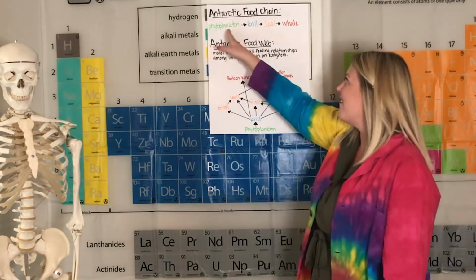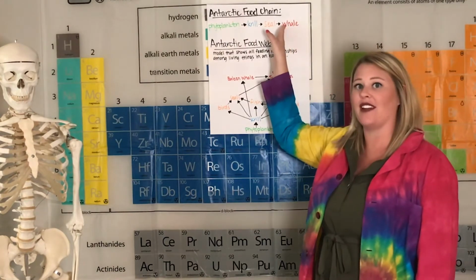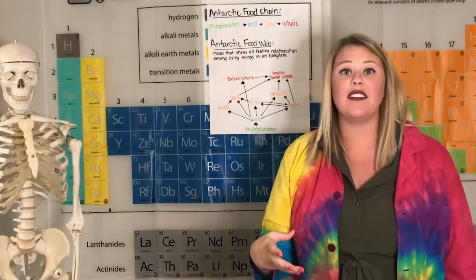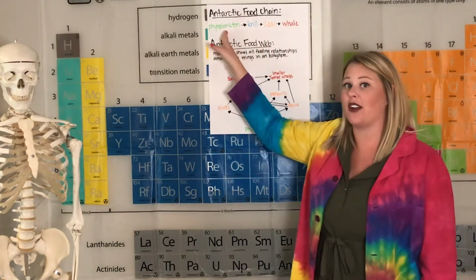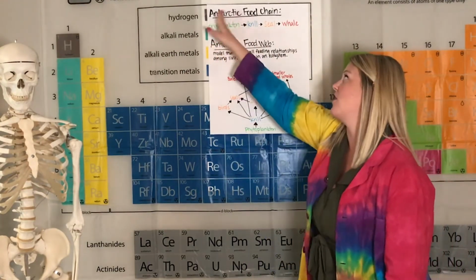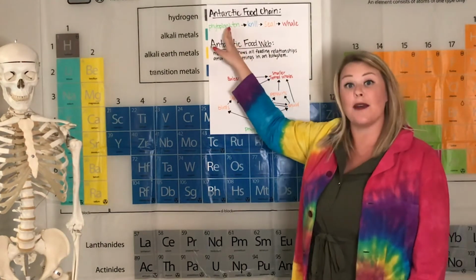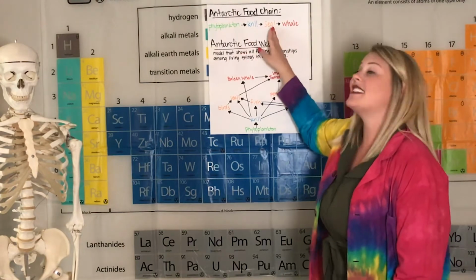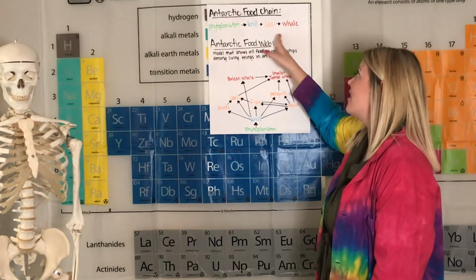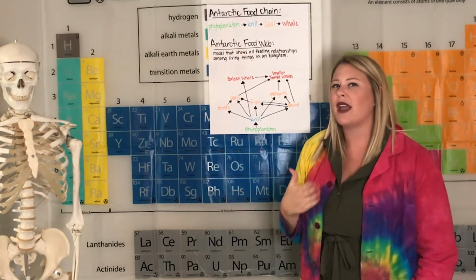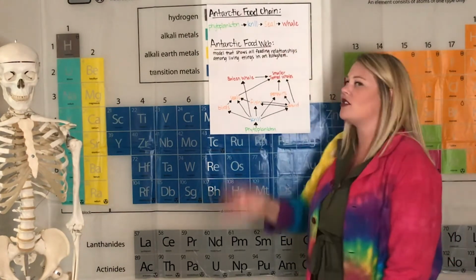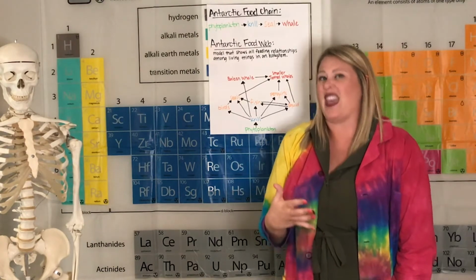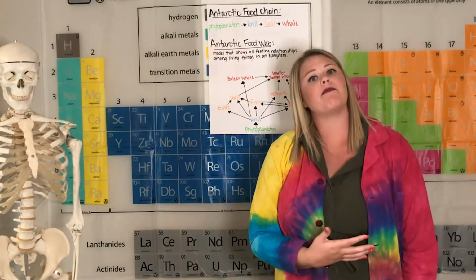You're right. Every animal in the food chain receives less and less energy from the sun compared to the phytoplankton. So the phytoplankton took the most energy from the sun. Then some of that energy the krill eats. Some of that energy again the seal eats. And then some of that energy the whale gets. You may notice that the farther up the food chain you get, animals sometimes have bigger diets or eat more things so that they can get more energy.